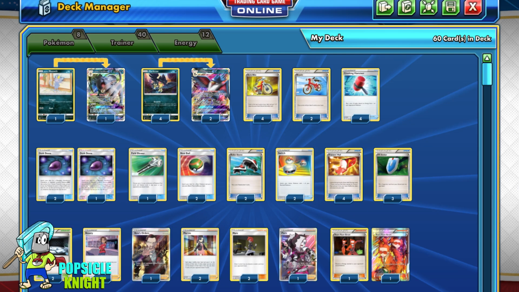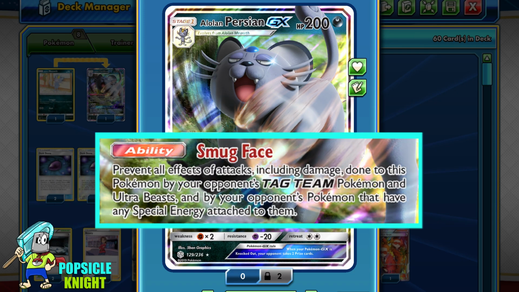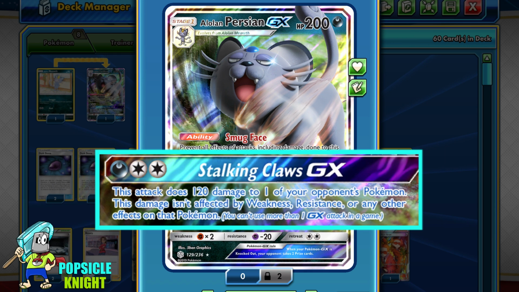And because not all players rely on Special Energy, Tool cards, or Stadium, most players do use Pokemon tag teams. So to counter these types of matchups, I've included one line of Alolan Persian GX. With the ability Smug Face, it prevents all effects and damage of attacks from tag team Pokemon, Ultra Beast, and any Pokemon with Special Energy attached to it. Its attack is Claw Slash. For 1 dark and 2 colorless, it will deal 120 damage. And it also has a GX attack, Stalking Claws, which can deal 120 damage to one of your opponent's benched Pokemon, and this could be a useful GX attack if you haven't used Honchkrow's GX attack already.